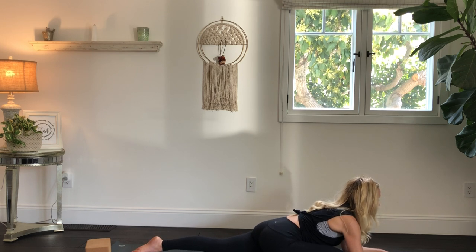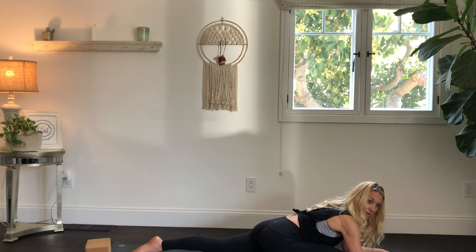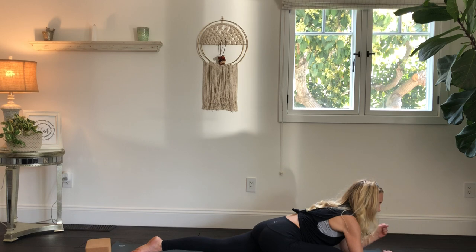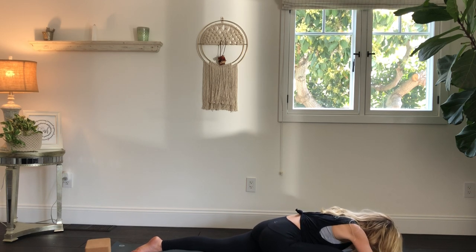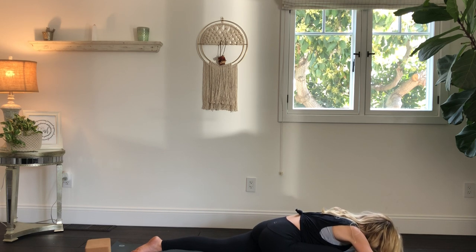Drag the heart forward. Pause right here. This might be where you want to stay today. Maybe you stack one fist and then the other, and you rest the third eye on the wrist, or the fist, bringing the elbows out wide. Allow the neck to just relax.